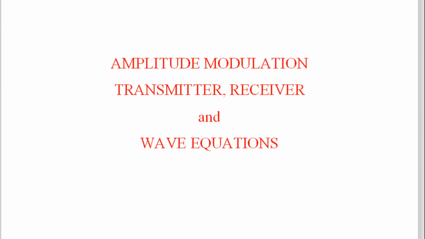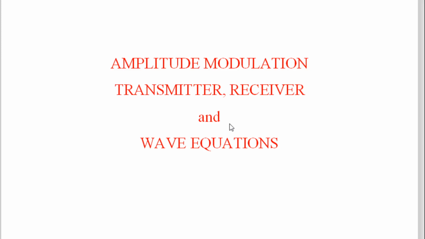Students, today we are going to study the topic called Amplitude Modulation Transmitter, Receiver and Wave Equations. Our target today is to study the transmitter used for amplitude modulation and the receiver used for amplitude modulation, and therefore the name of the topic is Amplitude Modulation Transmitter, Receiver and Wave Equation.